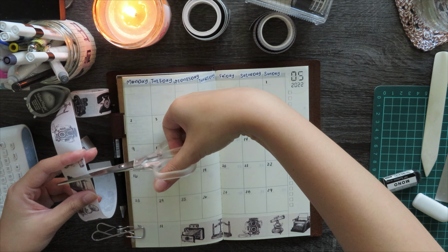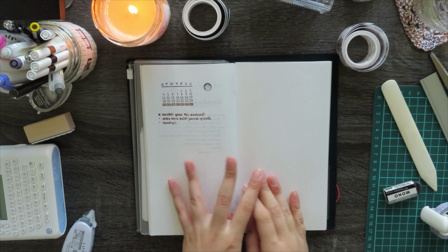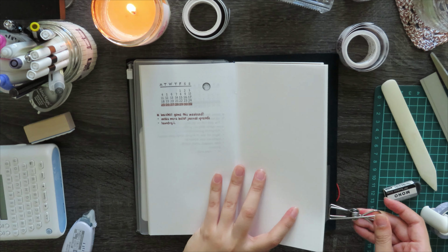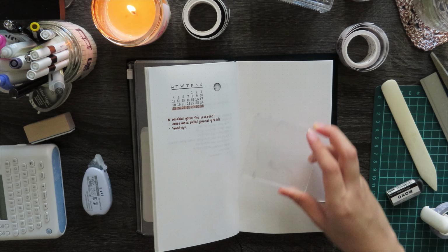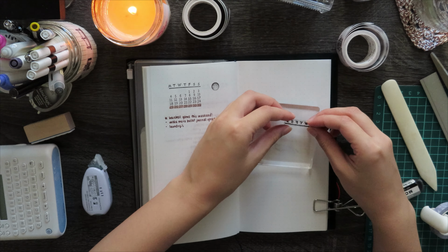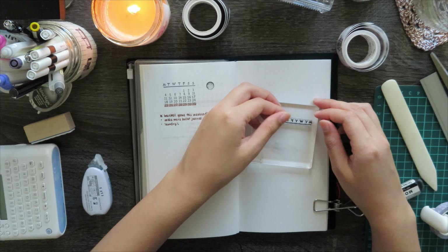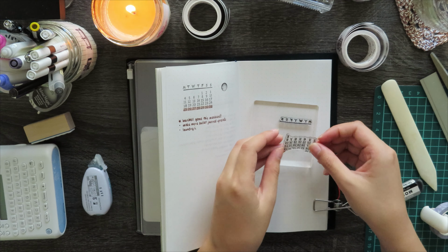And the very last thing I'm doing is setting up my bullet journal spreads. So my bullet journal is super simple. All I do is I stamp the month and the name of the month at the top of the page, and then I highlight the week with a highlighter. And then everything that I write to do on that page must be done, or hopefully will be done, within that highlighted week.